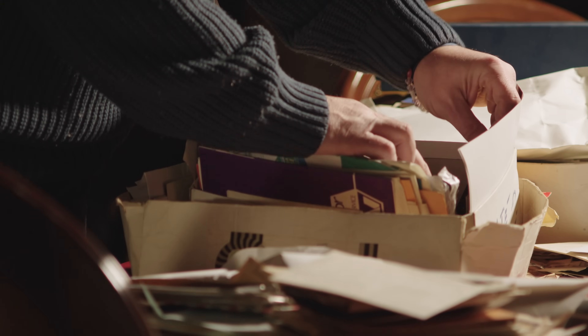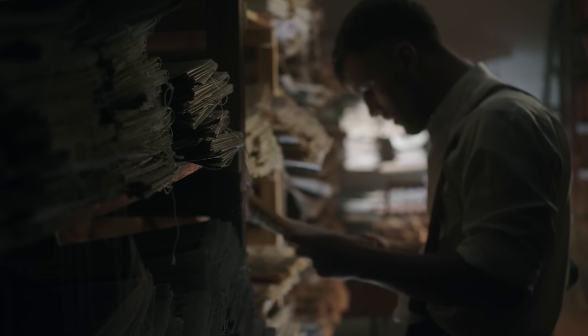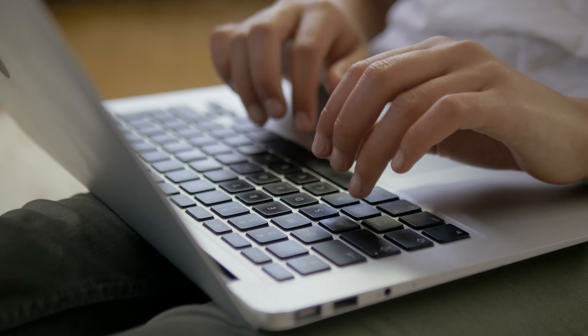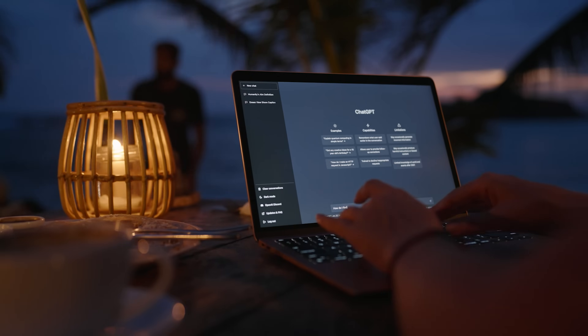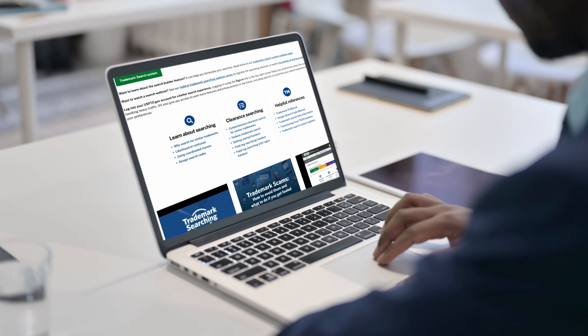The worst part of these patent searches is you were almost guaranteed not to find everything. In some cases, there would just be patents missing from the stacks, and in other cases, the invalidating or relevant information you were looking for would be buried in the middle of the document and not really obvious as you were quickly scanning through it by hand. Patent searches have changed a lot in the last 10 or 20 years with the advent of online patent databases and ever-improving search tools, now including artificial intelligence.